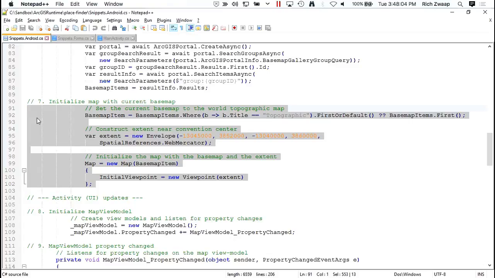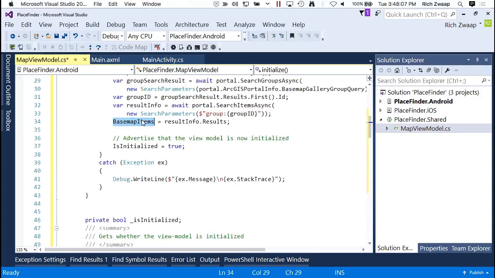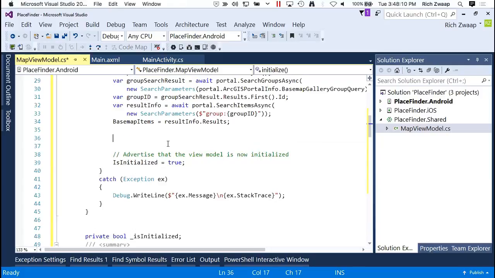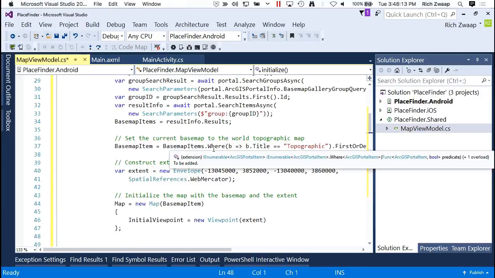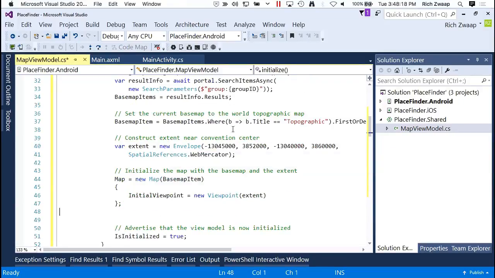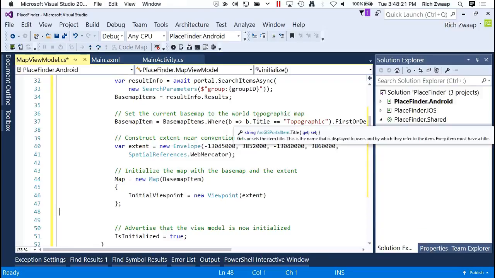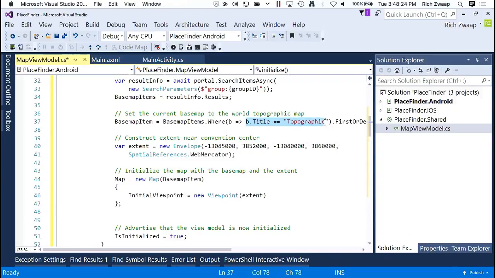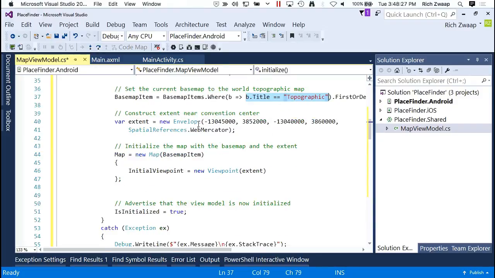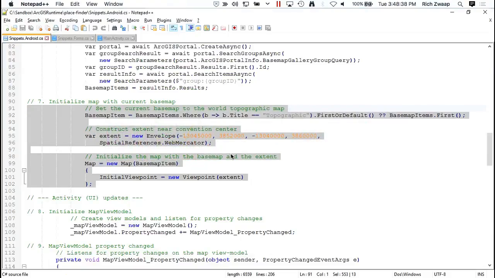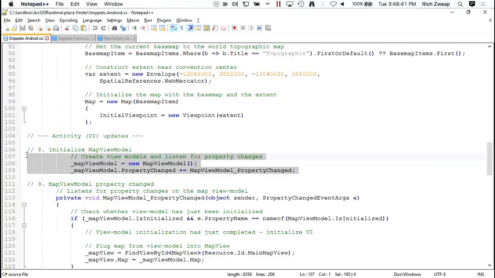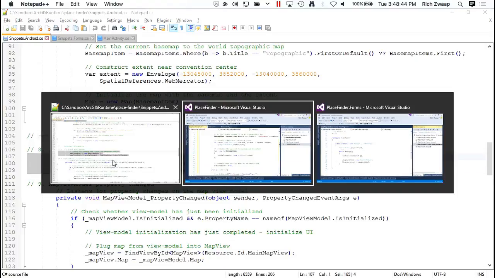So there I've got my universe of base maps. Then I want to actually initialize which one's selected from the start of the app. So I'm just going to use a nice little LINQ query, again, that nice syntax we're all used to from C# .NET development is still available, even though I'm targeting iOS and Android. I'm just going to grab the base map that has a title of topographic, that's the world topographic map in this case, and set that as my initially selected base map. Then just set the extent, new up my map with my selected base map, and we're initialized from the view model's perspective. So now we need to push that update back down into the view.